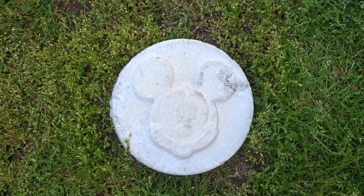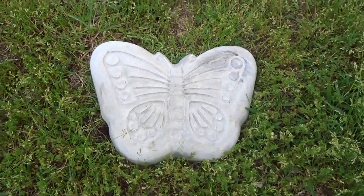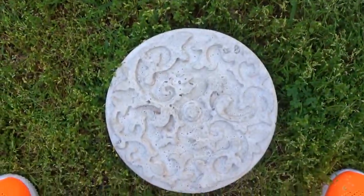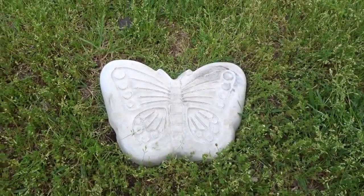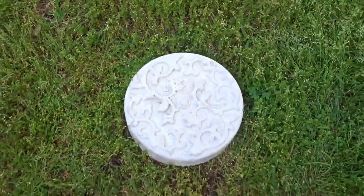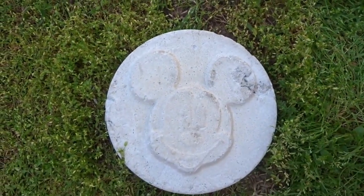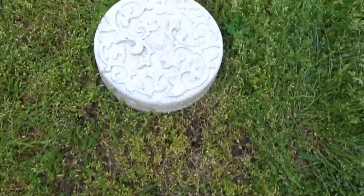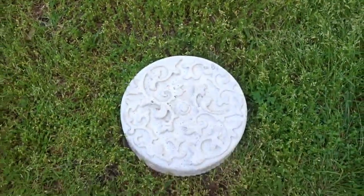Here's one more look at them. I have a space on the side of the house that's in desperate need of stepping stones and I'm not sure which design I'll go with, but I really love the butterfly — probably going to make a couple of those for my new seating area. I hope I've inspired you in some way. If you'd like to create your own, thank you so much for watching. I hope wherever you are you're having a great day — be sweet!